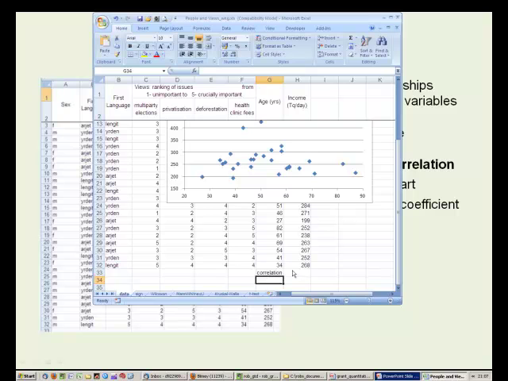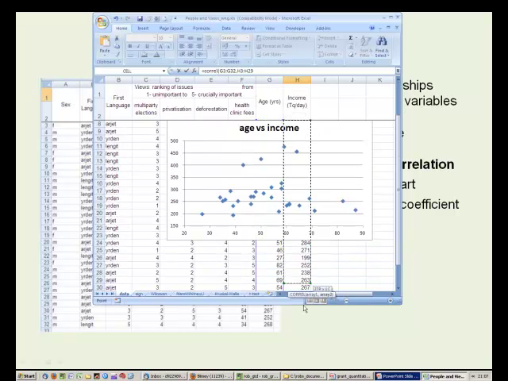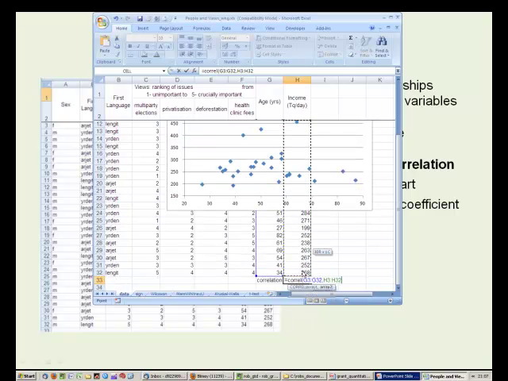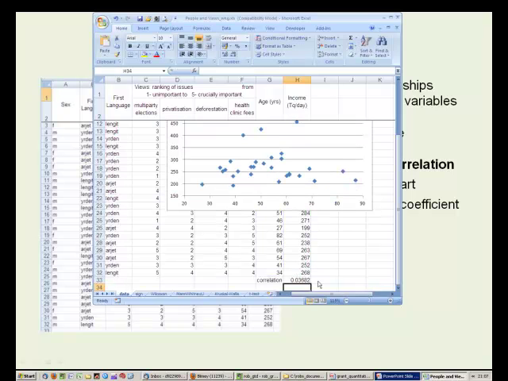So, CORREL. Just put the first few letters of CORREL, that's it there. Then you just use the cursor as before to highlight that there, and then put a comma, and then highlight the other one. It doesn't matter which order you do it. So as a formula, you type it in like that, by hand if you wish. And here it gives you this value of positive 0.03682, which is a pretty weak positive correlation.